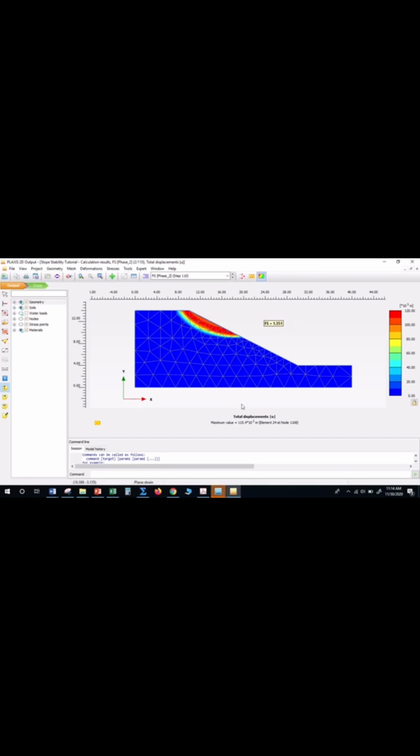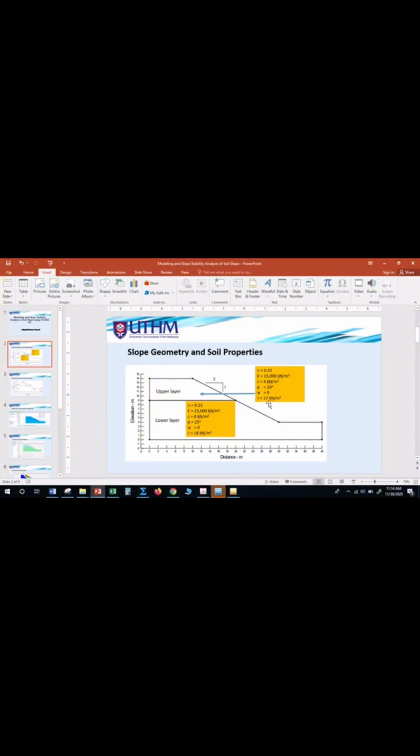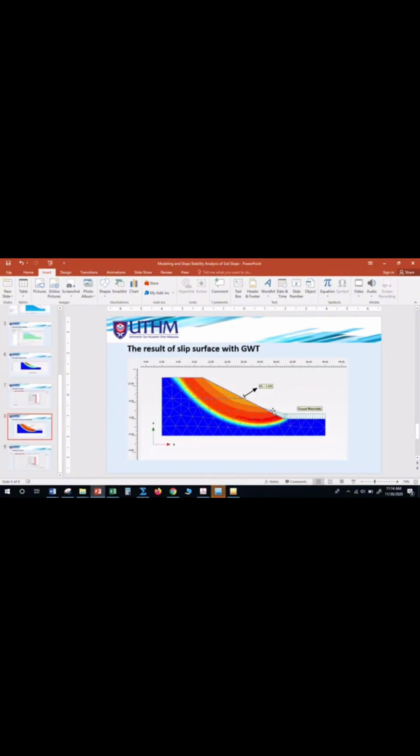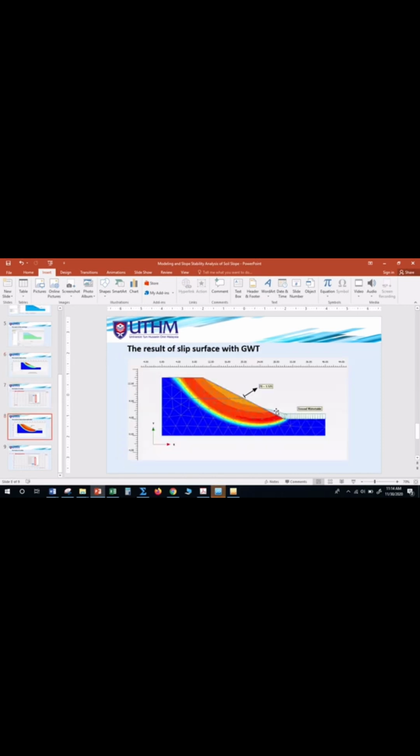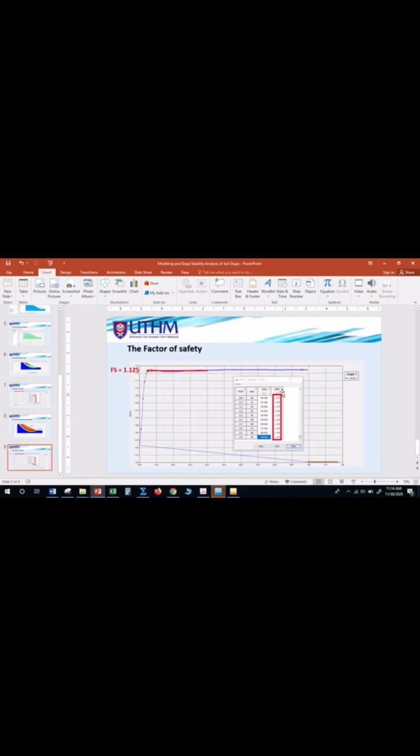You can print screen, or copy the diagram and put it in your report. This is the result, and this is the factor of safety from the table.